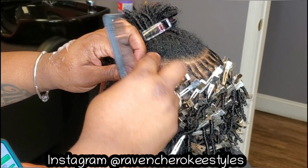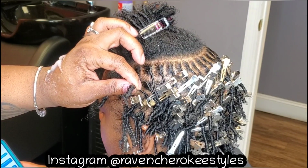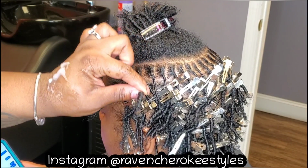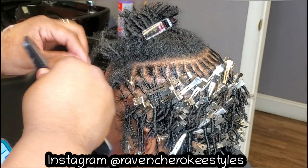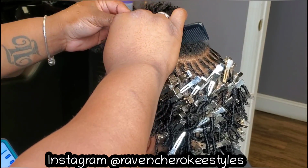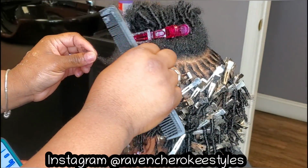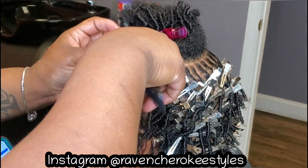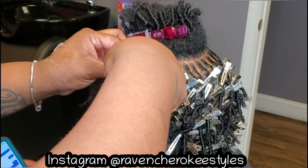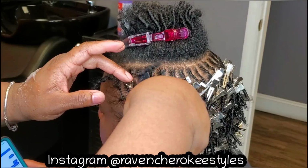See, rotation, rotation, rotation. Also, all her locks are going one direction. I like to be uniform in my locks. Maybe that matters to some people, maybe it won't matter to some people, but I'm right-handed and it's pretty much just easier for me to twist to the right and do the retwist to the right, start the locks going to the right. That's just how I go.